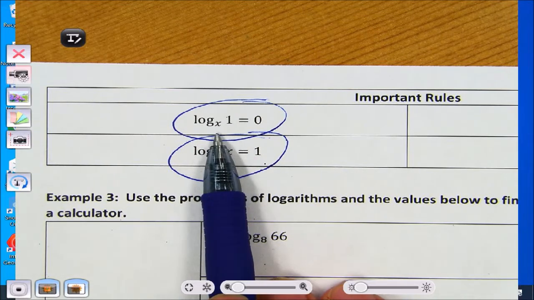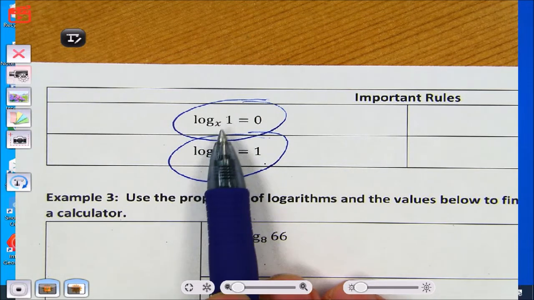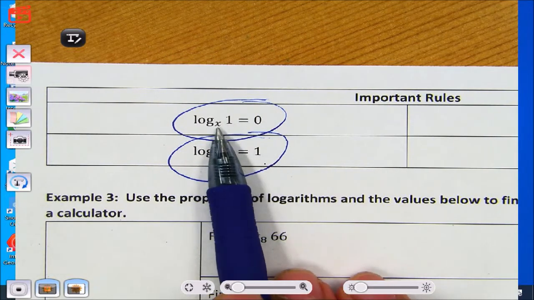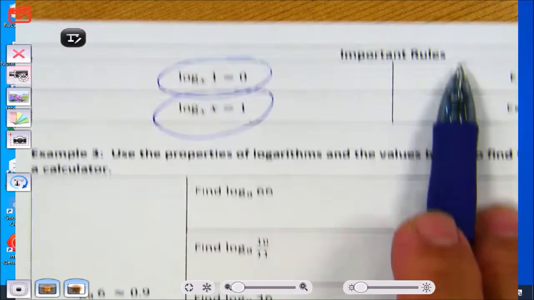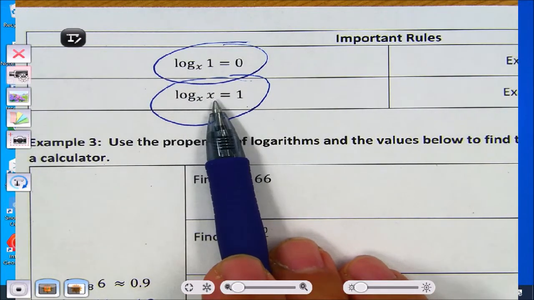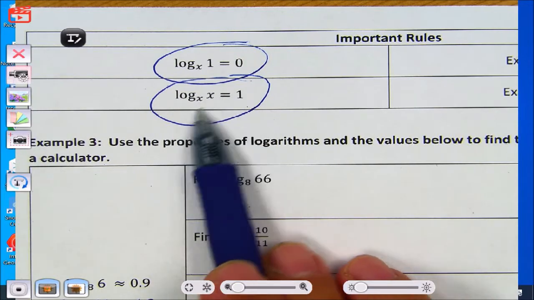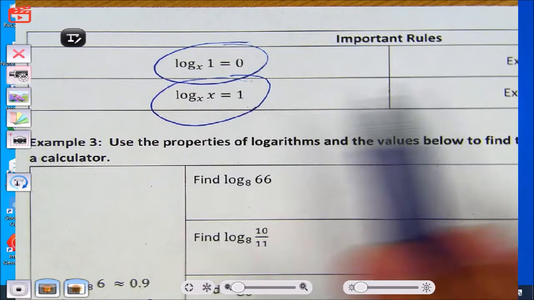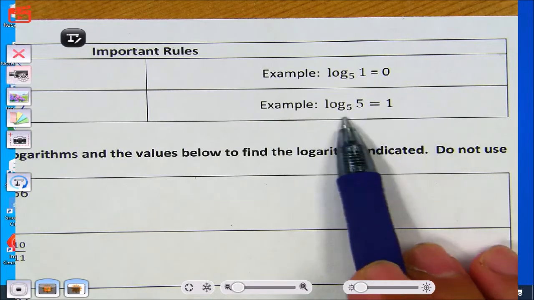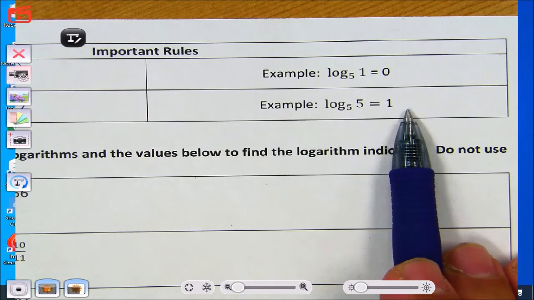Meaning, I'm not going to give you problems like -5 down there. Not that you can't do it, but it gets really messy when that number is negative. Generally speaking, our bases are any positive numbers bigger than 1, or a fraction between 0 and 1. Here, this is when the base and the argument are the same. When these two numbers are the same, the value is 1. So I have log base 5 of 5, it's equal to 1.